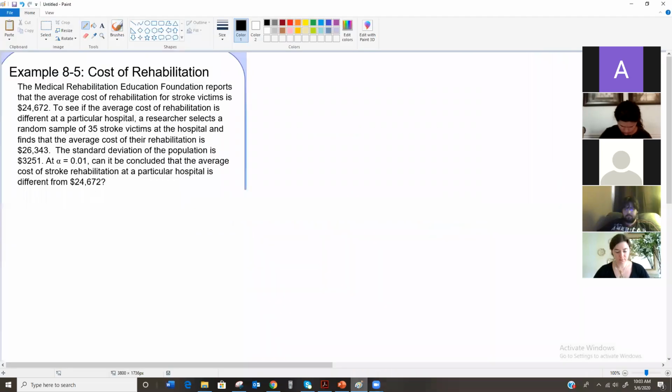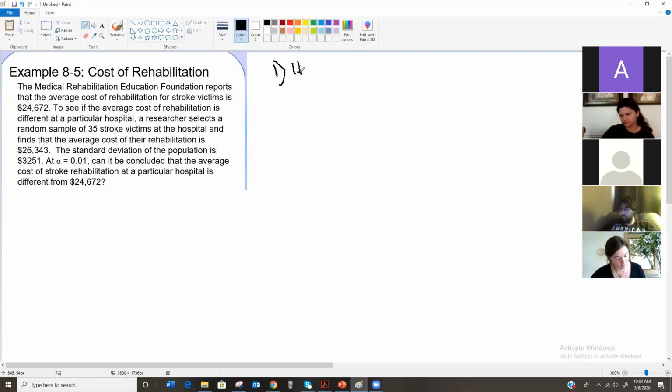Okay, there we go. All right, so this is another problem out of 8.2, and what I'm going to do is leave this here for just a minute, and I'd like you to go ahead and see if you can get started on it, whether you get all the way through it, whether you just get the first part done. But let's put the steps.